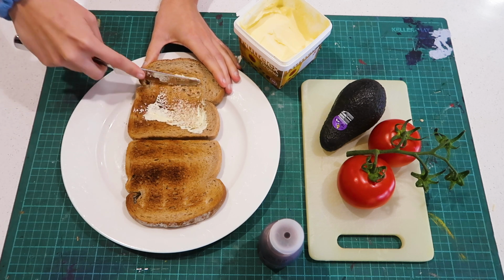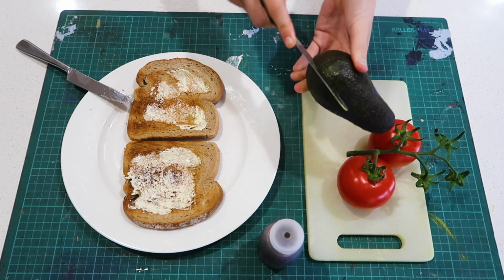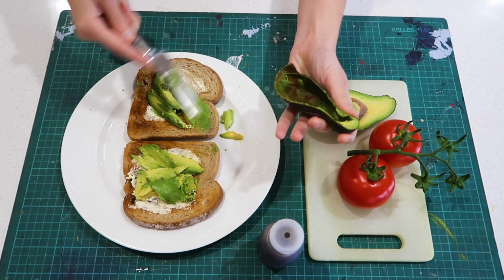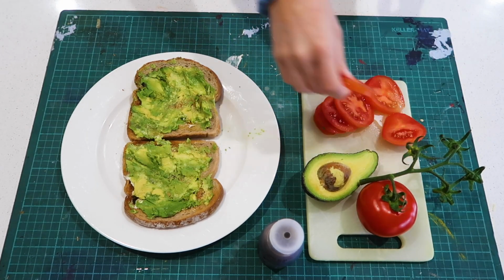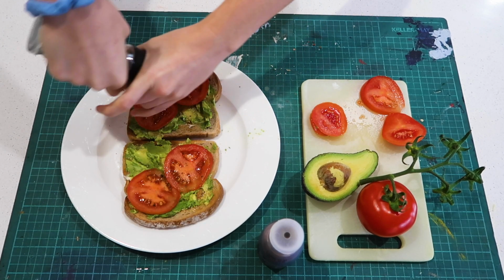So I like to add some noodle eggs. Then you just go ahead and you open up that avocado once it's ripe. Don't do it before it's ripe, or else you will be devastated. So I just like to smush it into the toast. Then I slice up some tomato and I just pop that on the bread, normally about 2 pieces. I add a little bit of pepper. I'm only just coming on to pepper.